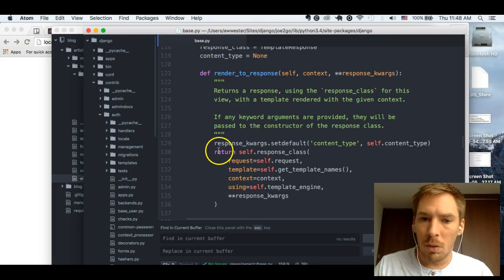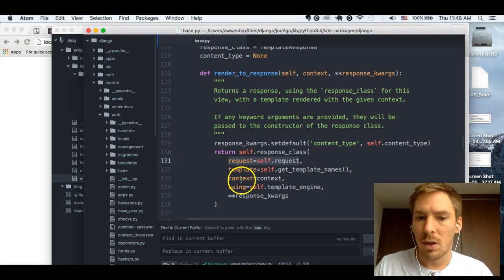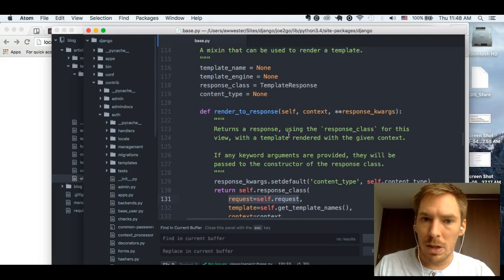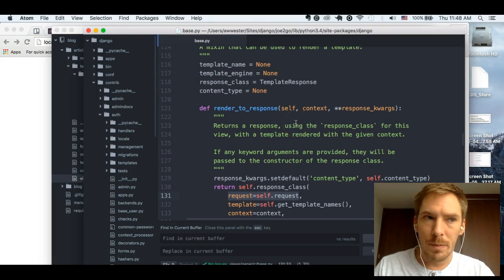And here, all we're doing is returning a response with the request, template, context, and the template engine. This is a lot to look at right now. We're going to go through an example in a couple minutes to show you how this is used.